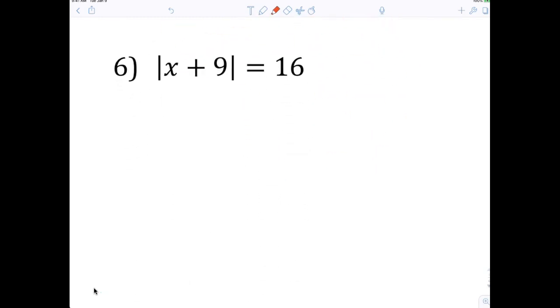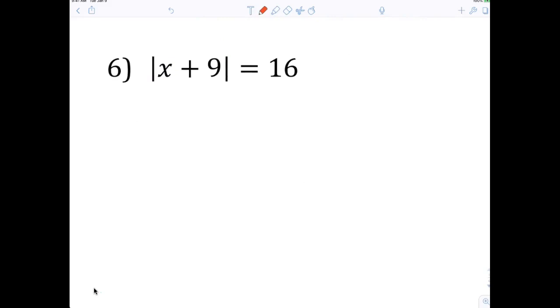I'm on number 6. Here we go. So I want someone who's been paying attention, Miss Pliego. Thank you very much. And tell me the two equations here. Loud and proud. Let's go. X plus 9 equals... Good. And then x plus 9 equals... You are amazing. That's what I'm telling you. It's that simple. Every single time, that's what you're doing.